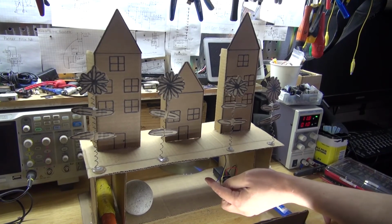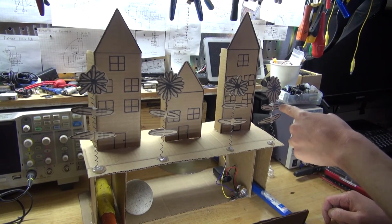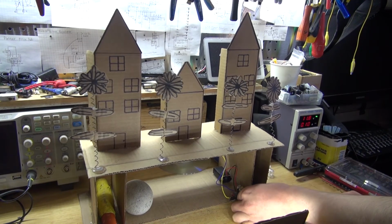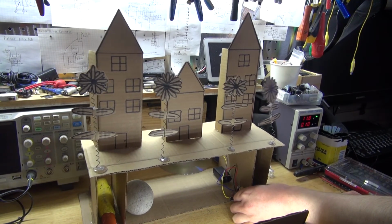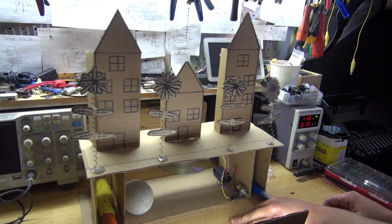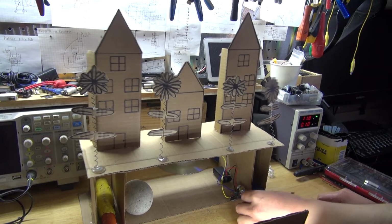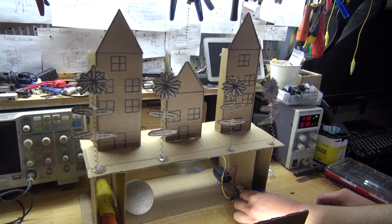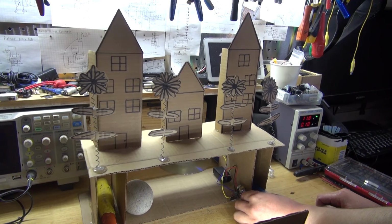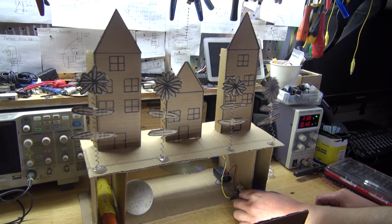Interesting. As I adjust the speed of the motor, you can see the different frequencies. High frequency reacts to here, medium, low frequency. Let's see what it looks like on maximum. And there you have it.